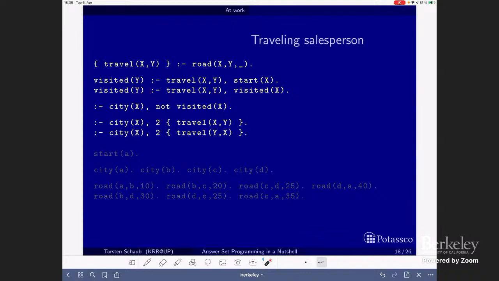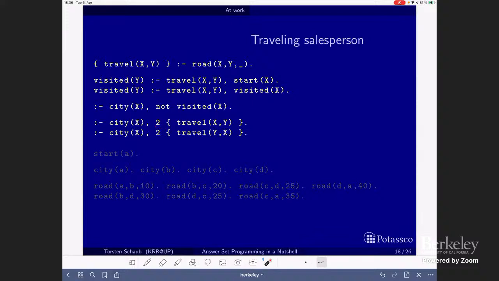is visited too. Now we've analyzed our guess, and we want to make sure that there is no city that has not been visited, because this means that we really went to all the cities, right? So we analyze the guess, and in the end we make sure that no city is visited twice. For each city we look at all the outgoing edges, and we want to make sure, again, that's an integrity constraint, that it's not the case that there are two or more outgoing edges.